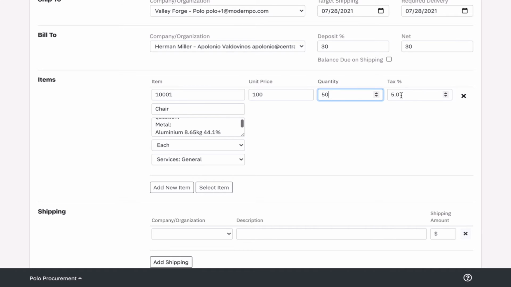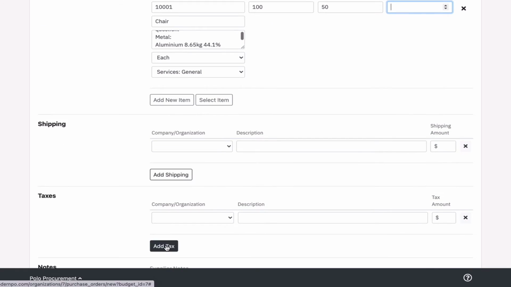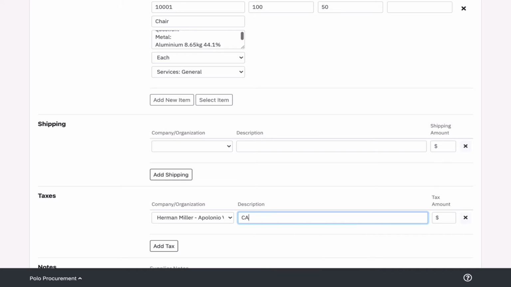Quantity, tax information is here. If you're entering individual taxes for each item, you can go ahead and put a percentage, or you can leave it blank, and further down below you'll have the option to add in multiple kinds of taxes. So if it's just a flat, let's say, sales tax that's being provided by the manufacturer, you can enter it here. If you're a wholesaler, you can just go ahead and ignore this blank.